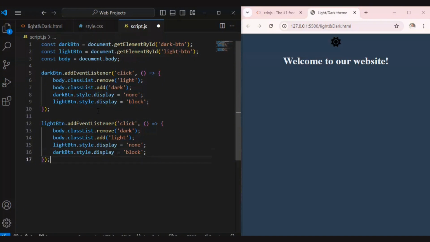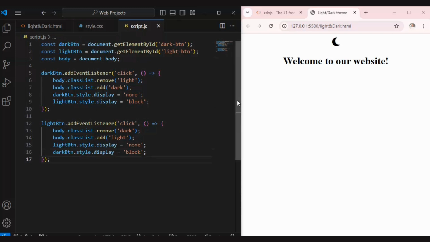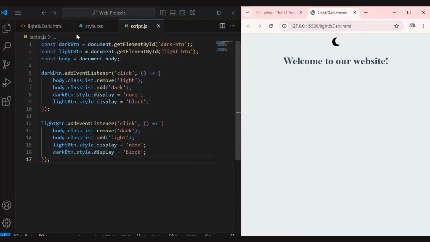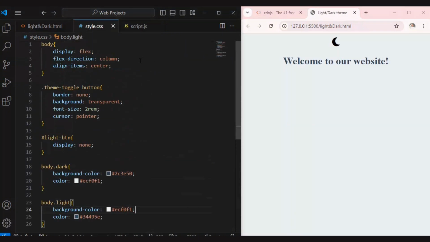Now let's check it out. Now when I click on the moon icon, it is dark. When I click the sun icon, it changes to light mode.